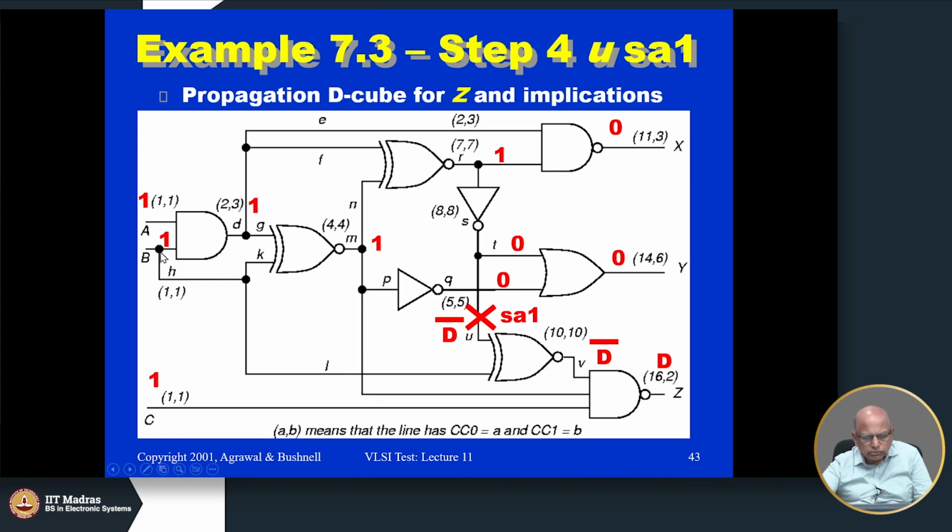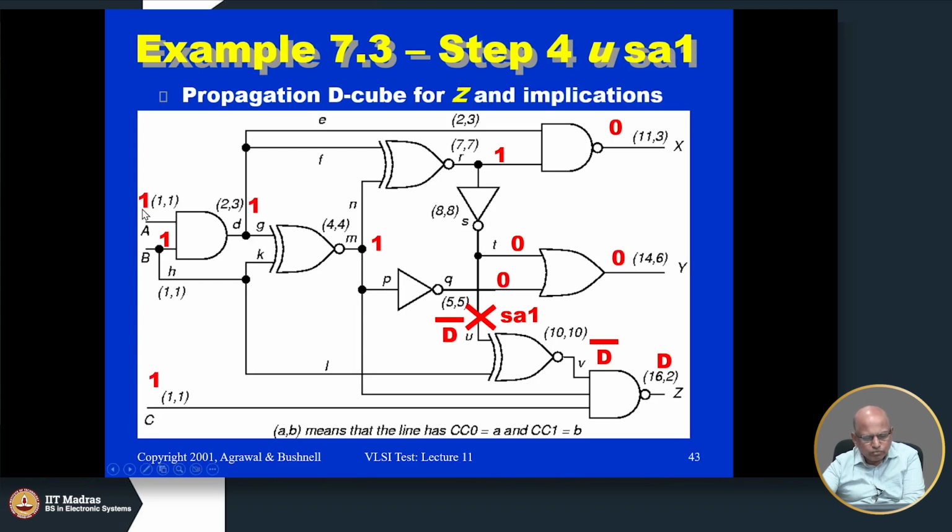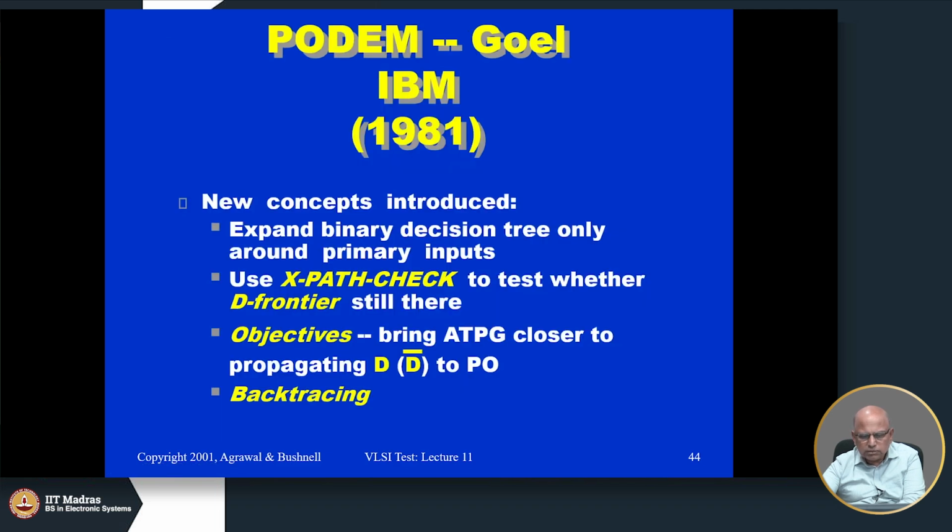And just a minute, we had a 1, that 1 came here, we have already assumed a 1 here. So, if this has to be a 1 and this has to be a 1 and we have an XNOR gate, we need a 1 here, and therefore, this has to be a 1, and this 1 will go here, 1 and 1 will result in a 1, and this 1 and this 1 will give us 0. Okay. So, it worked out. Okay. In this case, we are able to find a test vector.